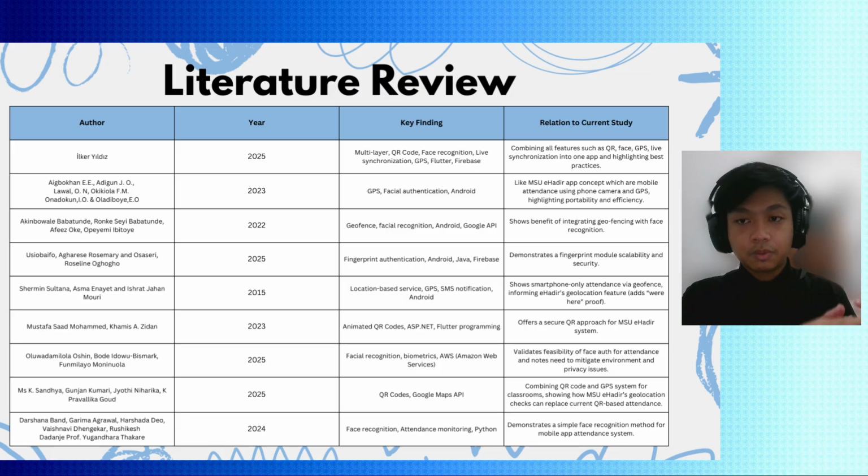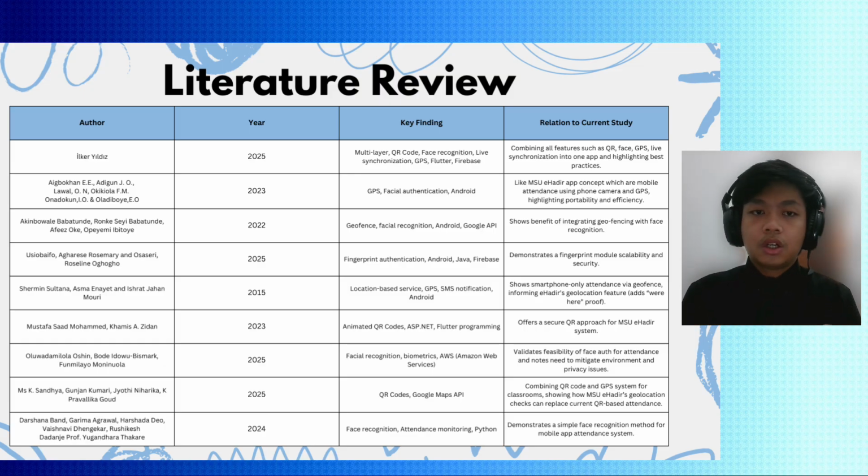So all of these reference papers can provide us ideas to create an MSU attendance system app for students that combines QR code, face recognition, fingerprint recognition, and GPS tracking, which can enhance the accuracy and integrity of the attendance, and avoid attendance fraud and attendance cheating in the future of the MSU student attendance system.